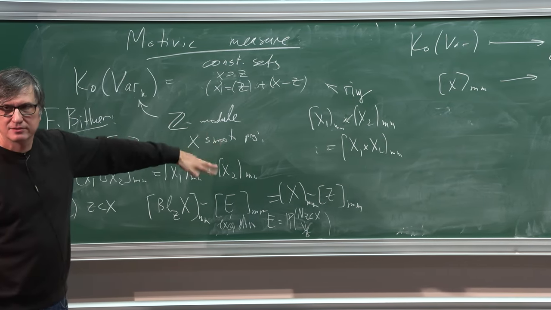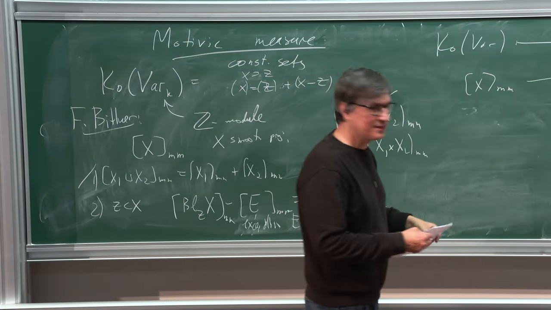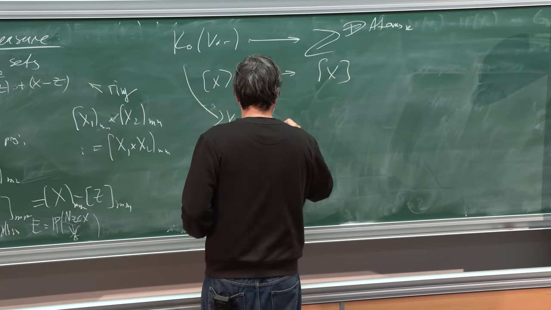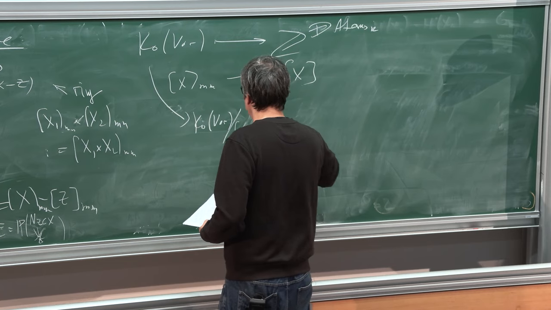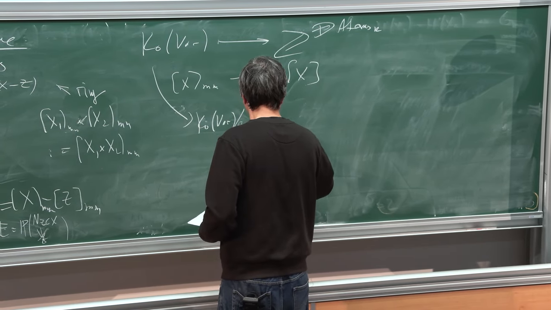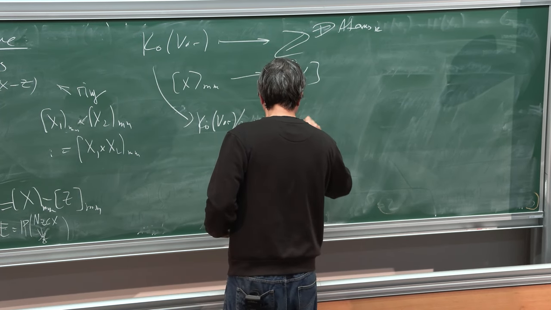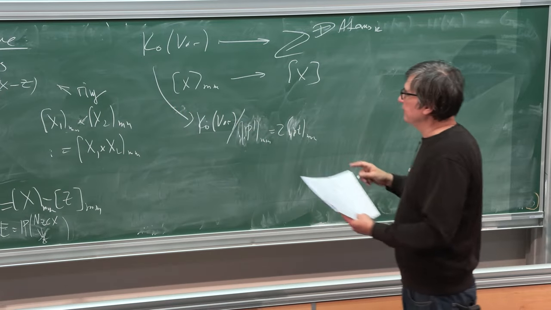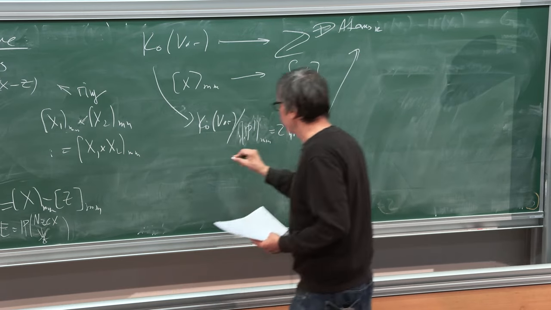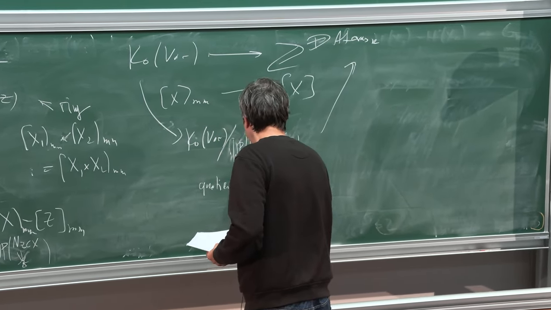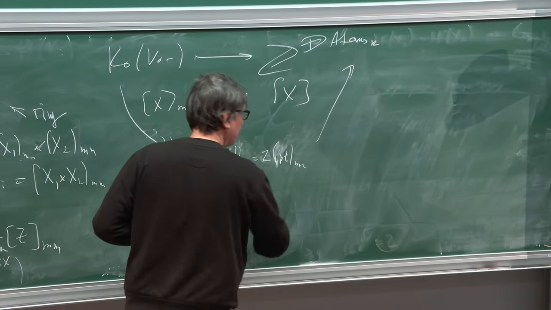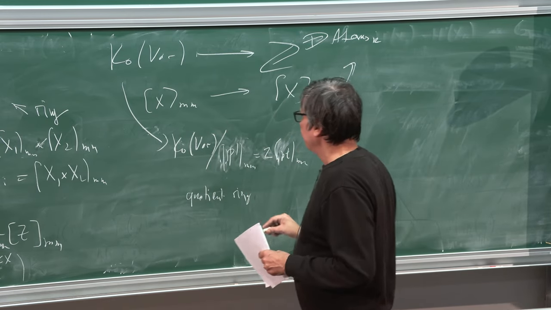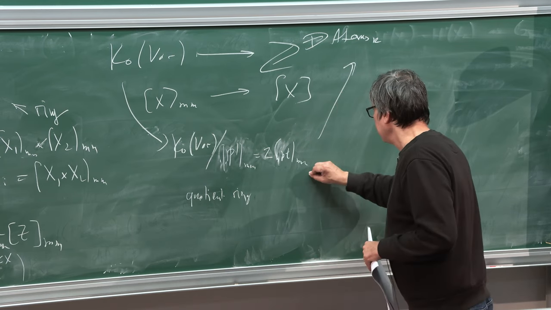But as a module, it's kind of horrible. People found some torsion. And this thing is much nicer, at least as a module, it has no torsion. And the claim is that the thing actually goes to some quotient. And you mod out by the relation that the class of P1 is equal to twice the class of a point. Or in terms of the affine space, you say the affine line is equal to a point. So you mod out by some ideal. So it's again a ring, a quotient ring. Twice a point, so this is like modding out by L minus 1? Yes, exactly.